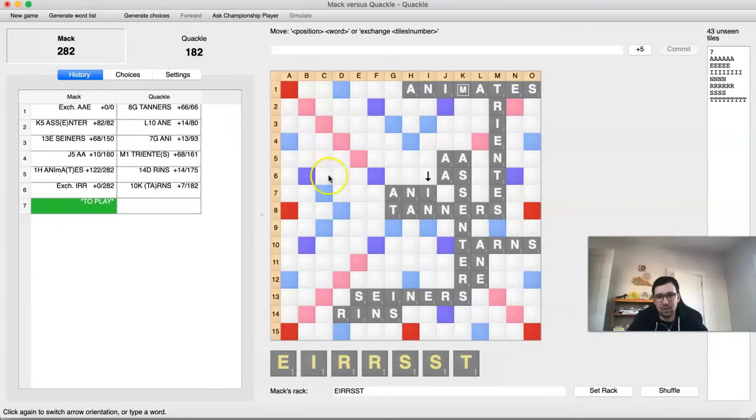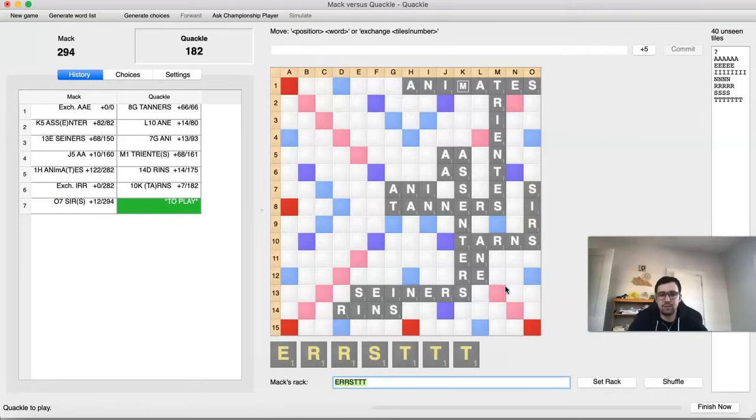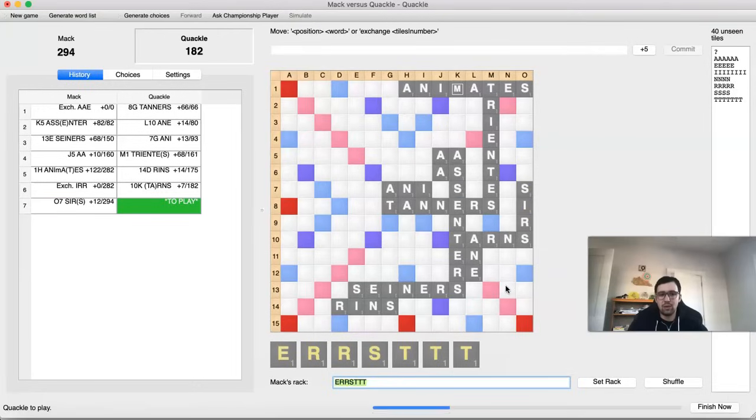So, yeah, I mean, at this score, I think I want to block that. And if I just play Sirs or Srees, it's a good leave, ERST, especially with all those eyes. Like, yeah, this has got to be right. Assuming I'm not missing a bingo, I think this has got to be right. Wow, that's not what I wanted.